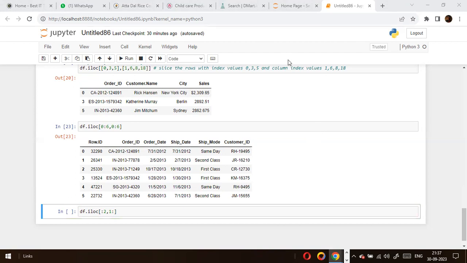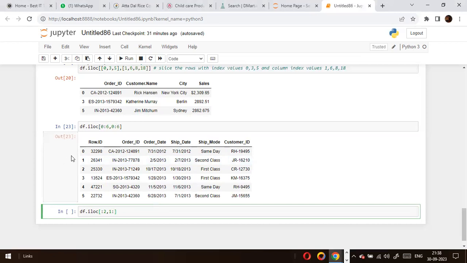So just before colon 2, you have 0 here, right? 0 colon 2. Yes. And 1 colon means the second column. What is the second column here? Order ID. The index value for the Order ID column is 0.